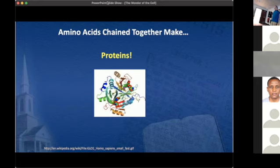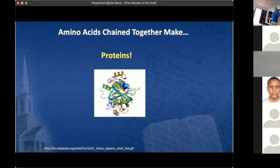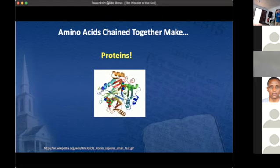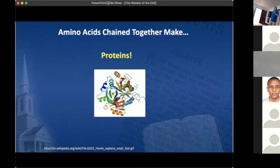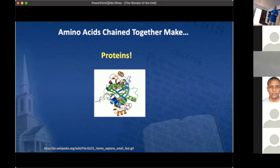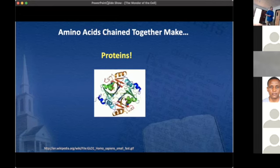It's one of the whole set of proteins as part of a larger complex. There are complexes and chains, cascading chains of events that occur at the cellular level that involve 30 or 40 or 50 proteins in very specific arrangements and timing and distance, all kinds of precision at a scale that we can't match in the human world, but I'll get to a little bit more of that.